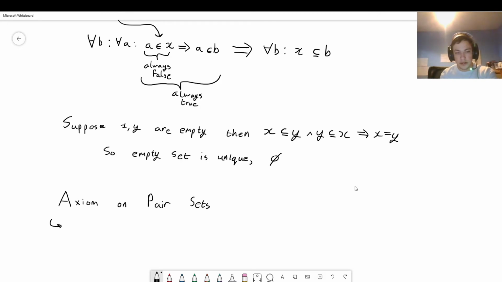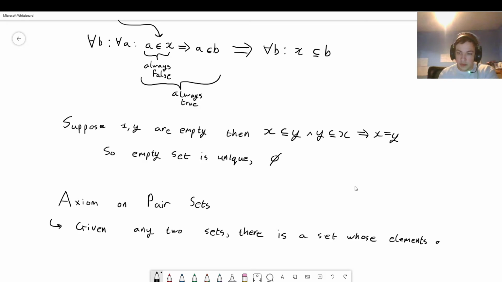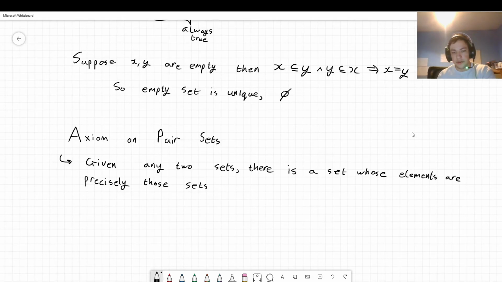Given any two sets, there exists a set whose elements are precisely those sets.